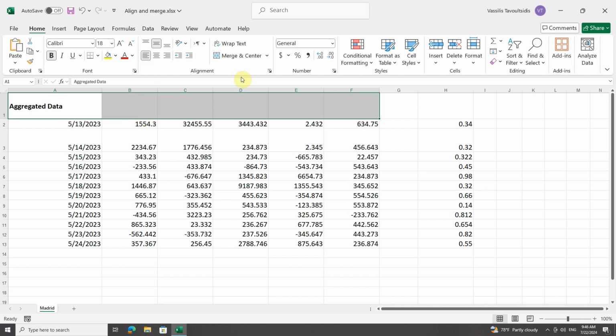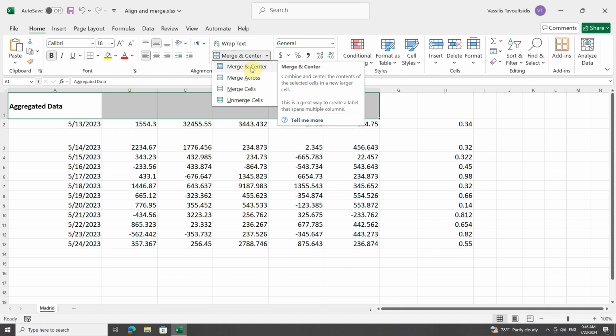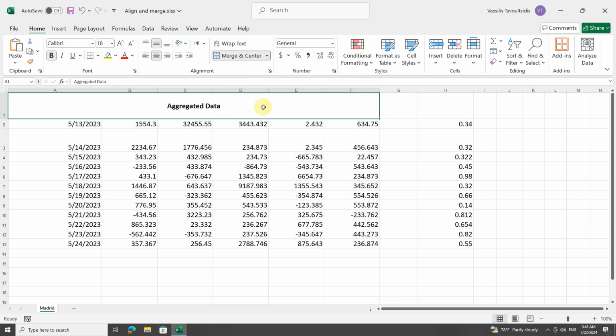I will now do a simple merge, and you can see that the alignment remains left as it was. I will click on Unmerge Cells again, and this time I will click on the option Merge and Center. As you can see, the alignment is done simultaneously. To be honest, it doesn't do anything complicated. I can perform a simple merge and then do a simple center alignment. It's the same thing, but this button does both at the same time.